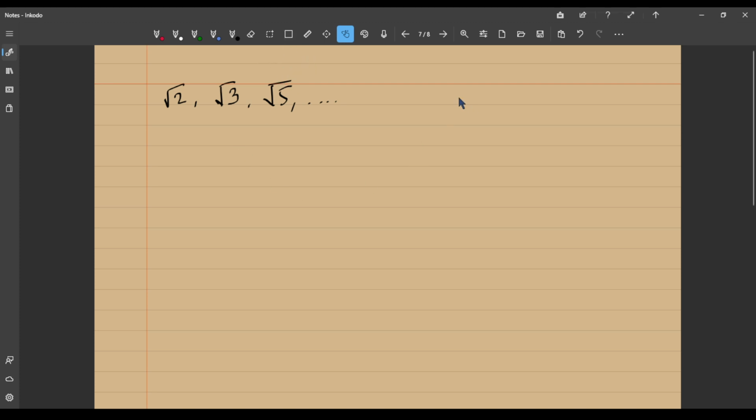So in the introduction videos, we saw that the way we arrived at root 2 is by drawing a square of unit side. So each side is 1, and we argued that the diagonal of the square has to exist in real life because squares of unit side obviously exist in real life. So the diagonal has to exist, and by the Pythagoras theorem this diagonal was equal to root 2, the square root of 2. Now we are interested in plotting this root 2 distance on a number line somehow.